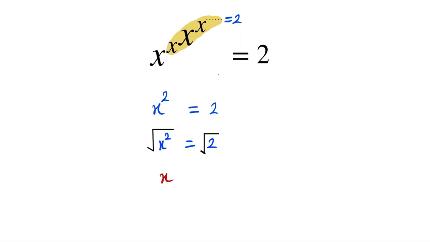This one is written as x, and this one is equal to square root of 2. So the answer of x is equal to square root of 2, and this one is our final answer. Thank you so much for watching my video. If you like the video, then subscribe to our channel.